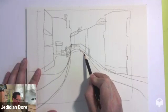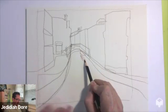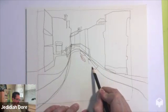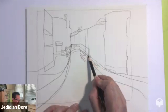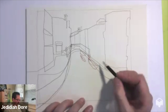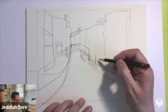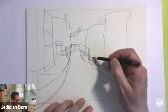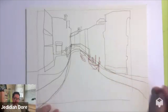So I'm just going to include some of the boats off in the distance. There's one here that's kind of floating away. There's one that's kind of parked there. Looks like there might be a few gondolas there. I don't see the telltale, I don't know what you call it on the bow, that big curved kind of sculpture that they have at the end, that curly wooden bow that they have. I'll just go ahead and add it, just pretend it's there.